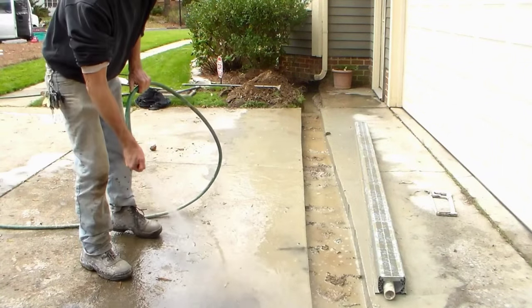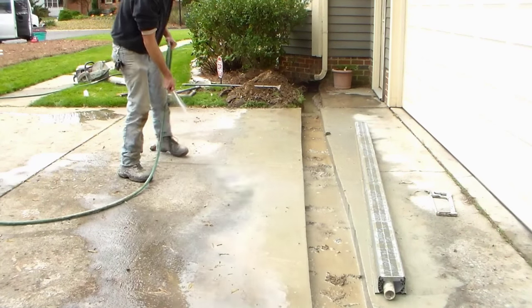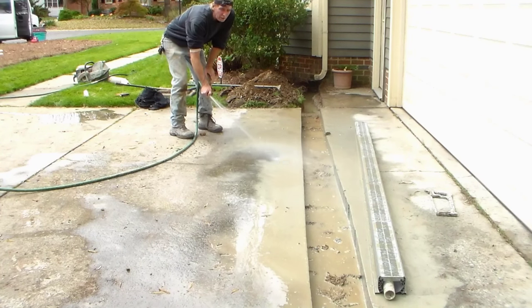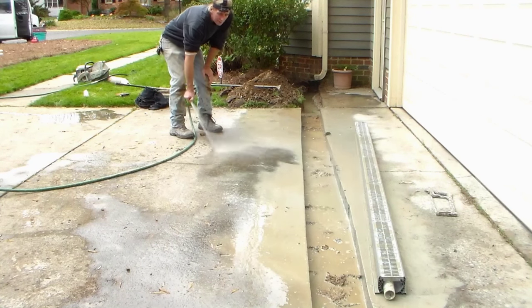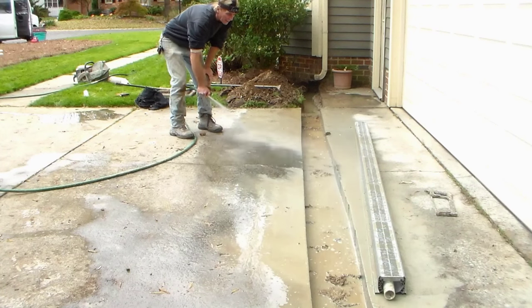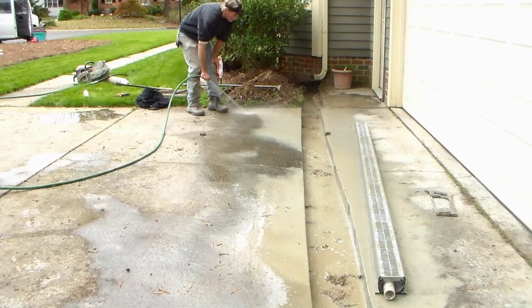So now that we've made our cut and removed the concrete, we need to clean up a little bit because this is kind of like concrete dust. Although it's wet, if you leave it on there, it's going to dry onto your old concrete. So we want to try to get as much of it up as possible before we go any farther.